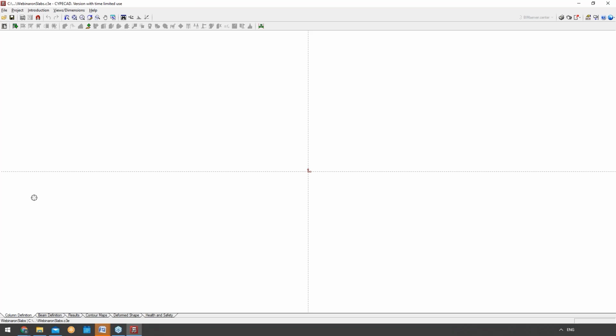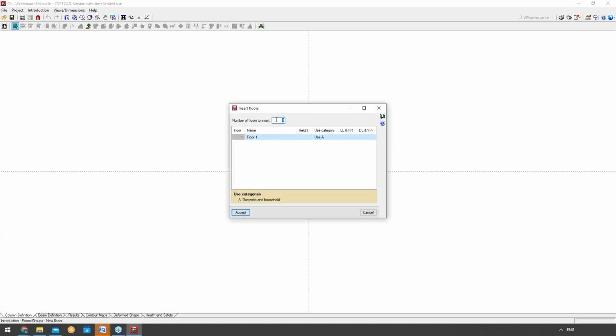Now, of course, let's get started. What I want to do, and then finally we're going to do the drawings, and I'm going to show you guys how to generate those as well. So initially, let's amend our floors, for instance. So I can come over here to new floors. We have a choice of grouping the floors or single floors. I'm going to select single. I'm going to select one floor with a height of 3 meters, a live load of 1 ton per meter squared, and also a dead load of 1 ton per meter squared. So let's accept that.